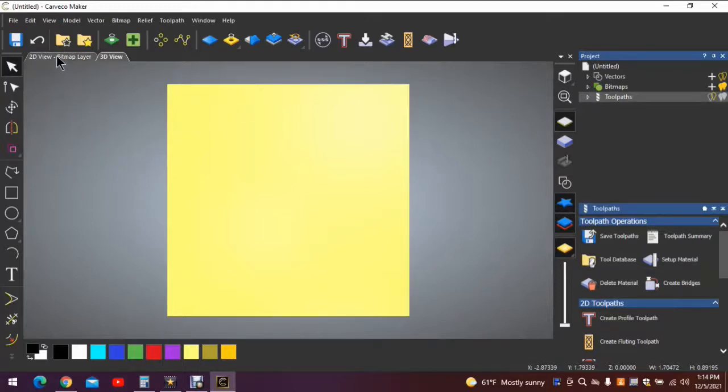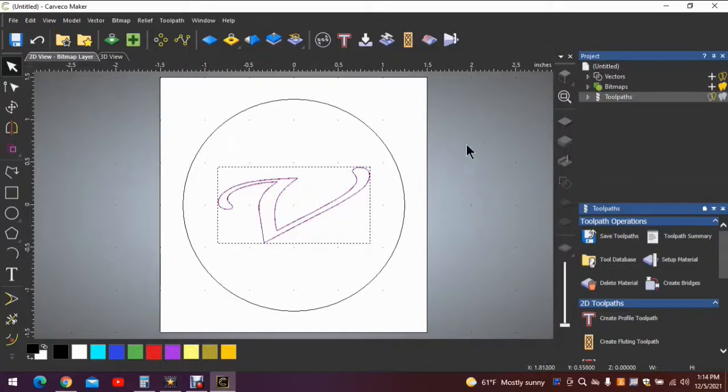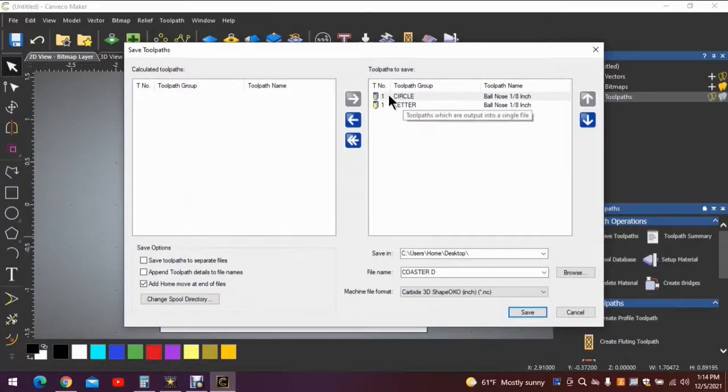We can go back to the 2D view so that we can still see our letter. And we're all set. Now we can save the tool paths. So click here on Save Tool Paths. And this is in the correct order. If the circle was after the letter, I would invert these two so that the circle cuts first. Otherwise, the machine will bury through 1/4 of an inch worth of material because we have set the start height on the letter 1/8 inch deeper. But they're correct.